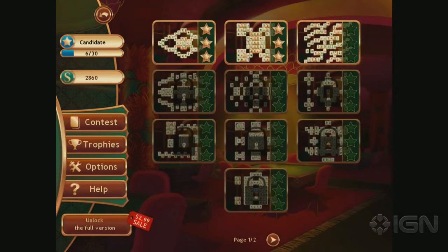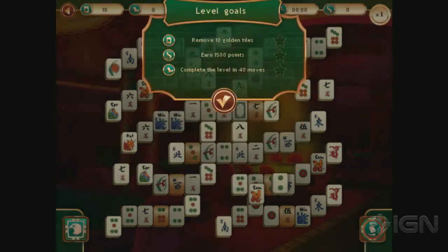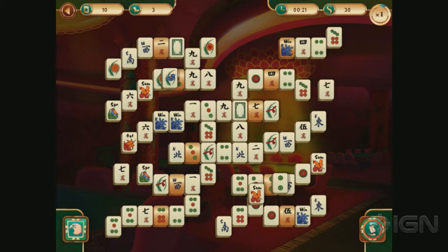And what this game does that's a little bit different is that there are 3 goals in each stage. So you're not trying to clear the entire board. To win a level, all you need to do is clear the gold tiles. And that really does kind of mix things up. Yeah, it's very different than traditional Mahjong. You need to get smart about how you tackle it, like don't clear anything that doesn't get you closer to clearing the gold tiles. Especially because there are additional challenges, like do it in as few moves as possible. Yep. There's a lot more strategy than a typical game of Mahjong has. So this is Mahjong World Conquest. I think it was $2.99, and today it's free as well. Might as well pick it up.